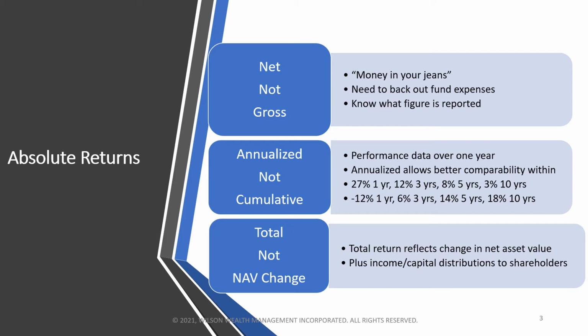Now the problem here is I have two examples. Year one, the current year, the fund returned 27%. Over 3 years on an annualized basis, 12%. Over 5 years, 8%. And over 10 years, 3%. Now, I'm not quite sure what this tells me because it could tell me a variety of things. It could tell me that maybe I fired the managers that were there for the first 5 years that had relatively poor performance. And when I say relative, based on their historic data. And now I've got new managers who this year alone have bumped my returns up, and that may continue on into the future.